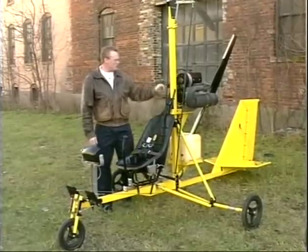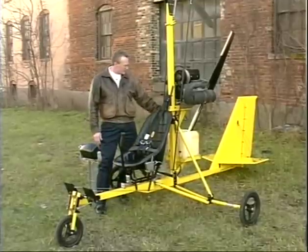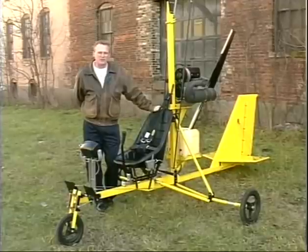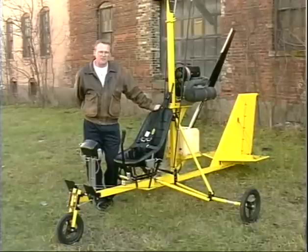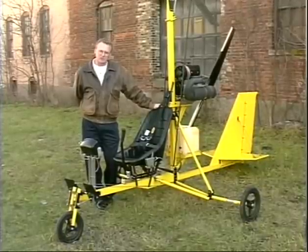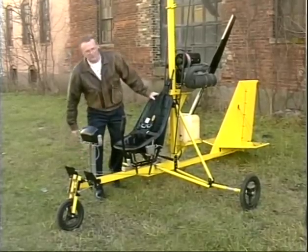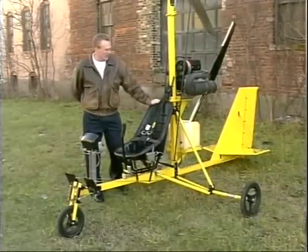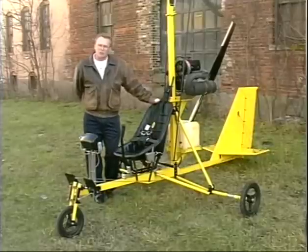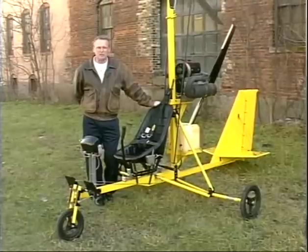If you look at the three major components of the airframe, you have the mast, you have the keel, and in the back that holds the tail, you have the tail boom. If you were to look at the internet download from Dr. Taggart's Gyro Bee, you would find that the dimensions on those are exactly the same with a couple cosmetic differences. Those differences are, if you notice in the front, there is an angle on the front portion of the tail boom. And then in the back portion of the keel behind the cluster plates, you do have the little 45 degree angle.